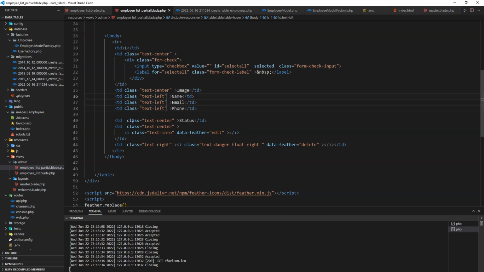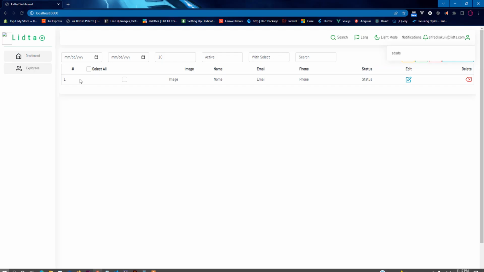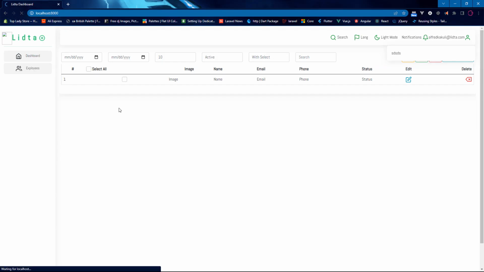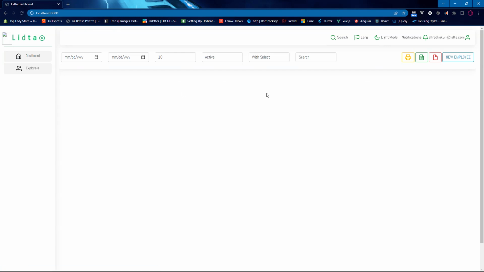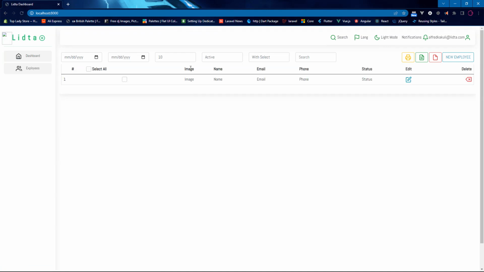So I'm going to paste the left class here. I go back to my browser, I reload the page, and we have our image now aligned. The only one we don't have aligned is the select all and the checkbox that is supposed to align with.